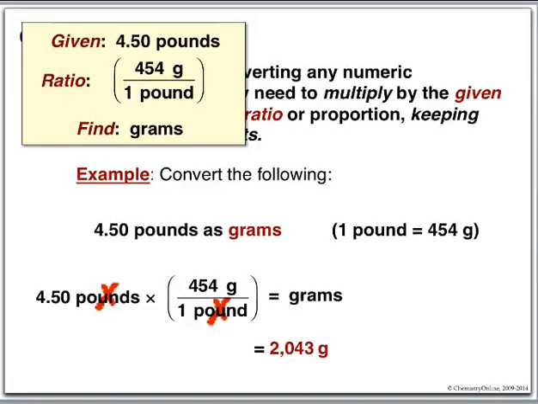Is this the right answer? Even though it's in red, it could still be wrong. How many significant figures do we have here? 3. 3 also here. This is actually a definition. So you don't include any of these when you fiddle with significant figures. Those are definitions. So we have three significant figures. We have to round this to what? 2,040. Or 2.04 times 10 to the third.